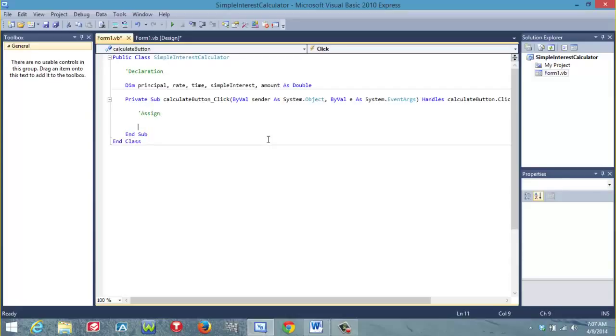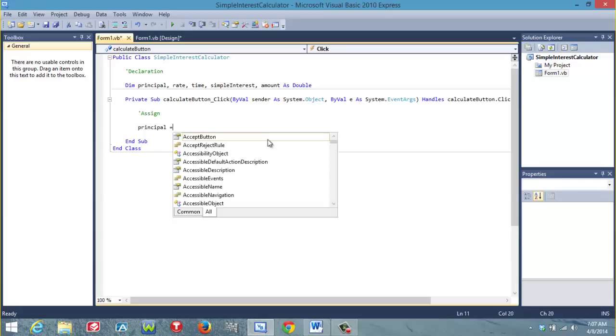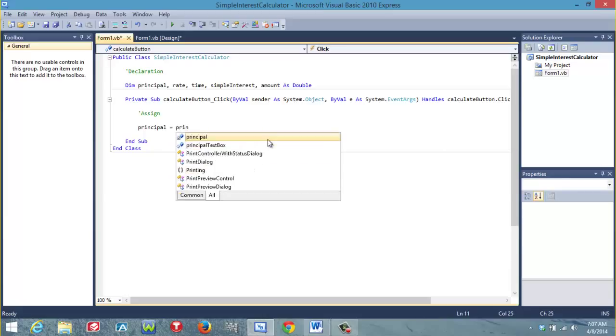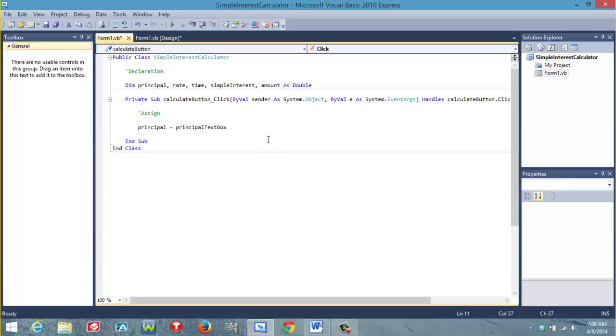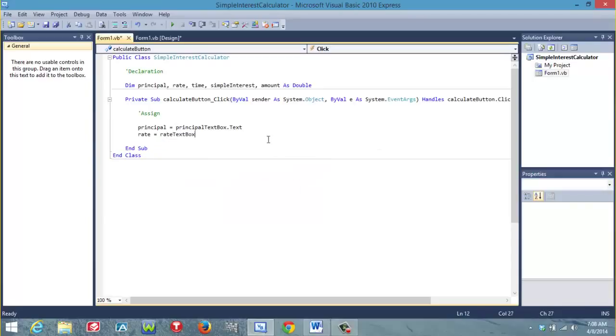We assign, and in assigning, we see that the principal should be the principal text box dot text. The rate should be the rate text box dot text.